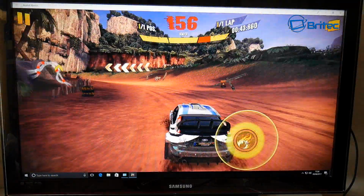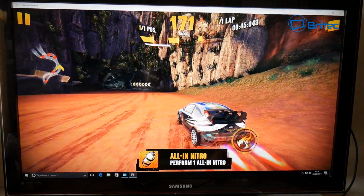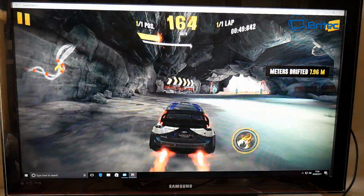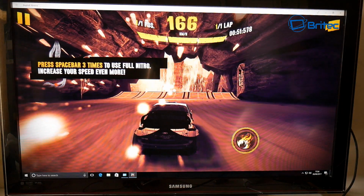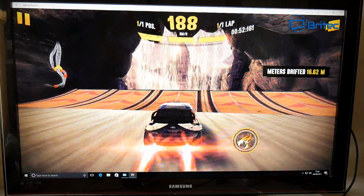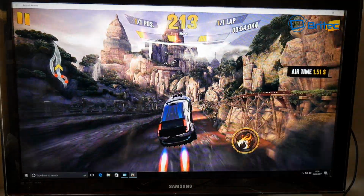Now this is Asphalt Extreme. Again, you can get these games for free and play these, but it will play World of Tanks and games like that as well. And we'll move on to the finalising of the video, and I'll let you know what I actually think of this little PC. I think you already know I like it a lot, but we'll move on.